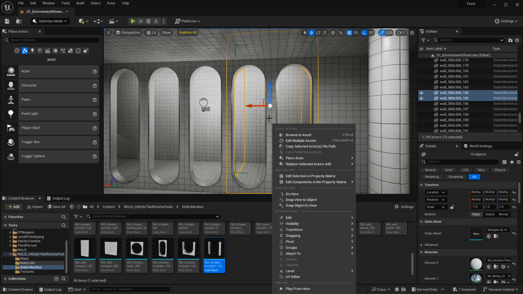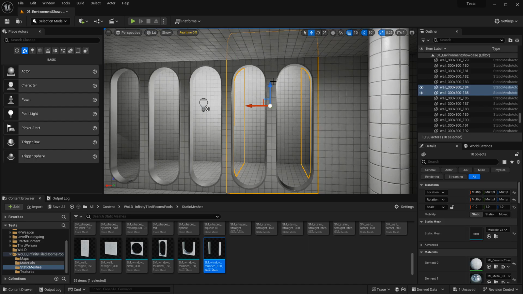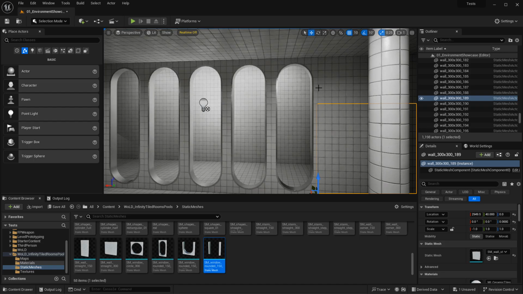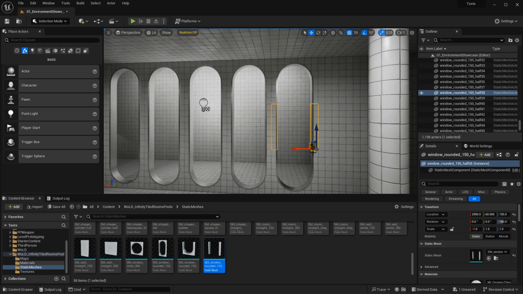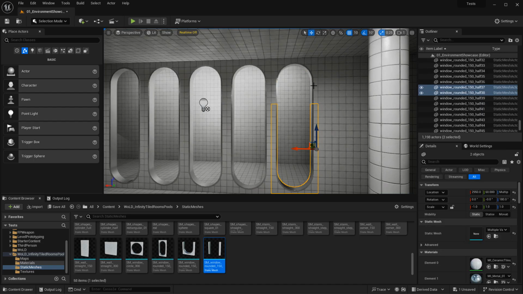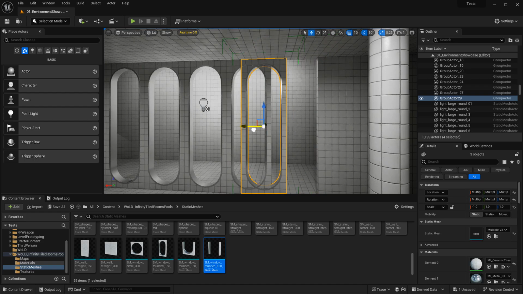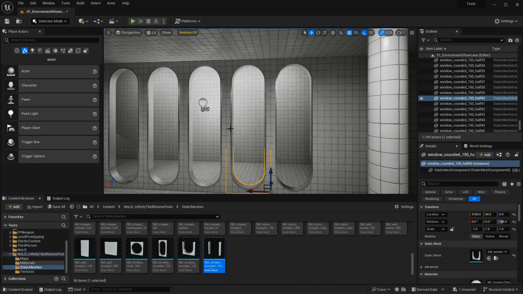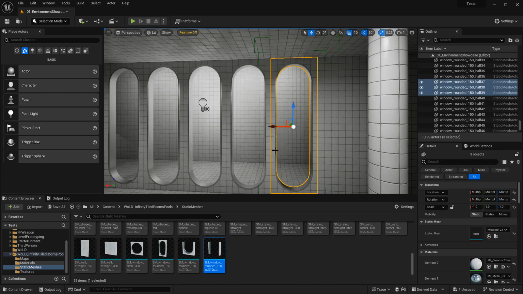If it's a large selection of a group, go to groups and ungroup. And now you'll be able to select individual pieces. The reason I grouped them is so they're easier to use and construct with. Once you've created a single piece, I don't want to have to select them all. I just select multiple meshes together and hit Ctrl G to group them, and now it's a single piece. Then I can select them a lot easier than having to select each individual piece at a time in order to duplicate them.